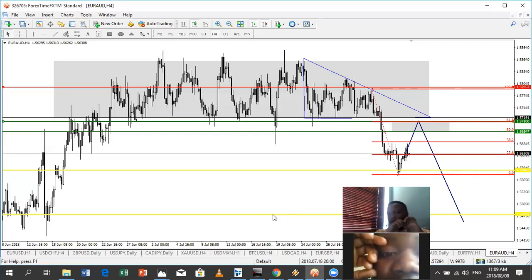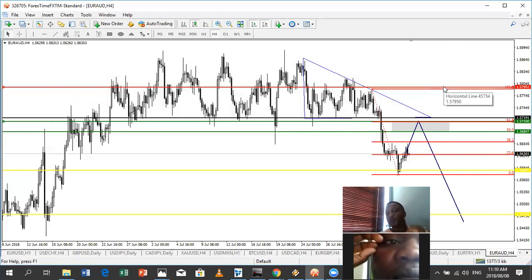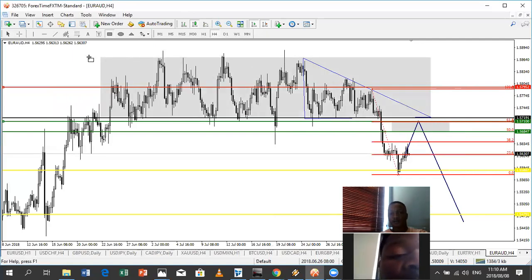For an example, price was ranging here on a flat channel, right? No one could have told you where price is going to go until we had this triangle. So this is our flat channel. If price is doing this, it's ranging in a channel, no one can tell you where price is going to go. No one can read this market until we see a pattern, until we see a candlestick pattern, until we see any pattern.